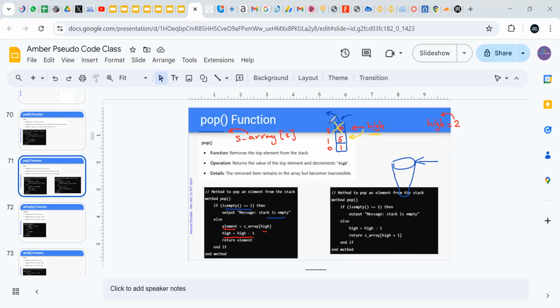So in the normal dynamic stack, you keep popping until the stack is empty. So every time you pop something, it is deleted from inside the stack itself. So we need to simulate that behavior using this code. So this code is saying, get me what the pointer is pointing to. The pointer is pointing to the top of the stack, which is 10 at the moment. So once we get 10 out, we store it somehow. We need to subtract high, not to point to 10 anymore, because we already got it out.